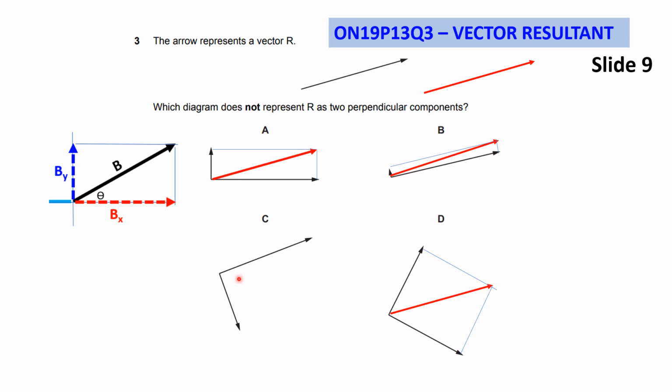which is also pretty similar to the vector R. Now let me do option C. Option C, I'm going to draw this line here parallel to this, and I'm kind of closing this box a little bit, not completely, but I'm going to draw the resultant, which is this. Now as you notice, the direction of this vector is not the same direction as the vector R that I'm looking for, this one. So here the question is, does not represent R. So that will be option C.